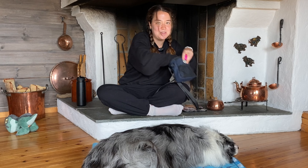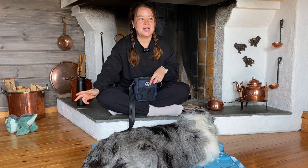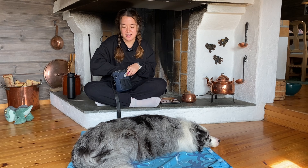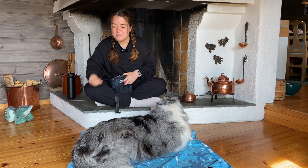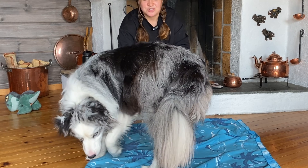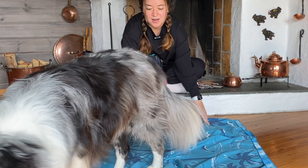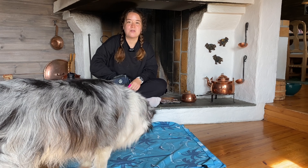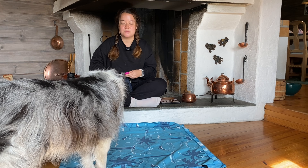You're going to need a bunch of treats and a clicker. If you don't have a clicker, you can use a marker word — I interchange the clicker along with a marker word, 'yes.' It doesn't matter what you do as long as you stay consistent. For my place, I'm using this towel because we're on vacation and I don't have his bed, but it doesn't matter. You can use their bed — that's probably the best — or a dog platform, whatever you think is best.